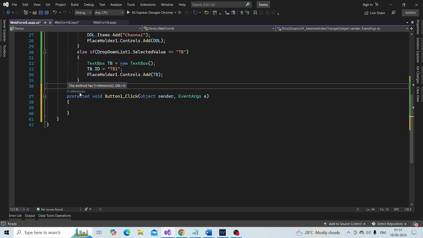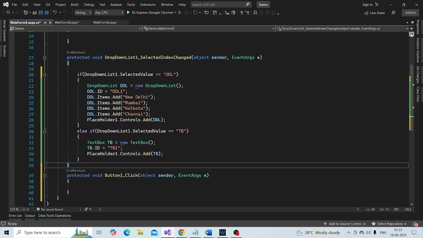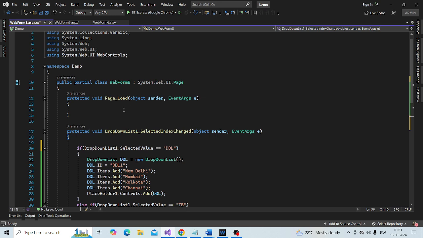And within the page load, where is the page load? Within the page load event, nothing is happening. The controls are added dynamically only.